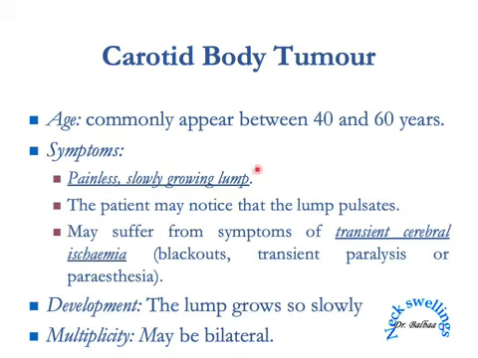How will the patient present? The most common age is between 40 and 60 years old, and the main presentation will be a swelling that is painless and slowly growing within the neck. It will be present in the lateral side of the neck, definitely in the carotid triangle as we have already described. Sometimes the patient may notice that this lump pulsates, but this will be an important sign whenever we go to the examination.